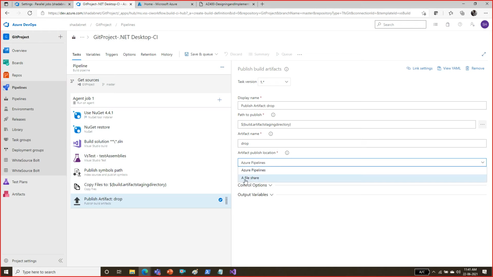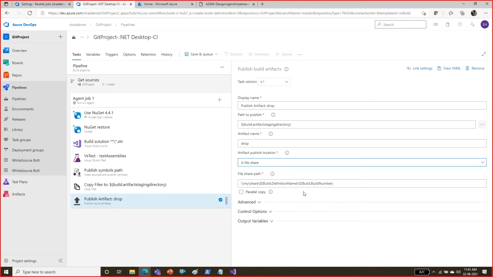If you choose a file share, then you can have your own server where you can put your artifacts, like you saw in Jenkins. You can put these drop files to a particular file share, and copy your build artifacts to that location as well.